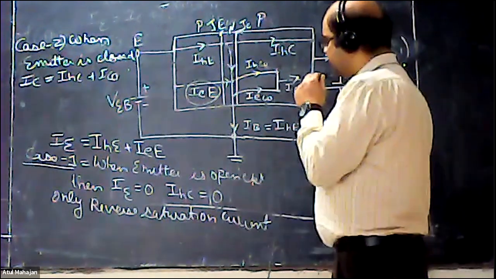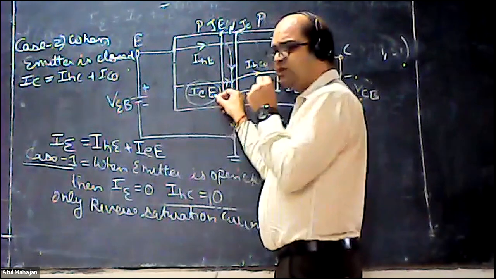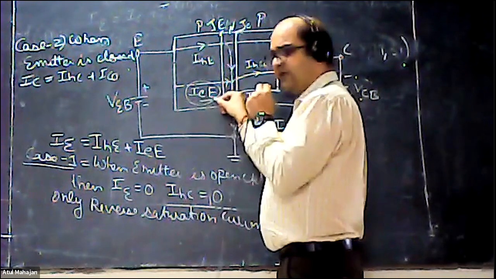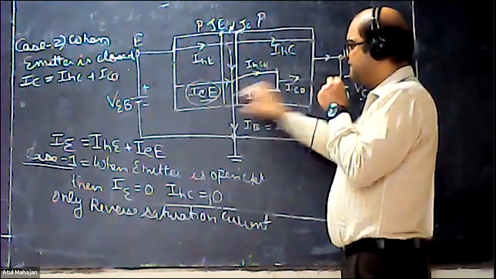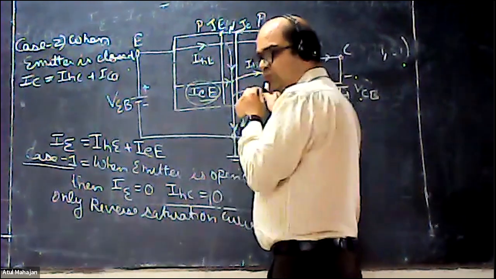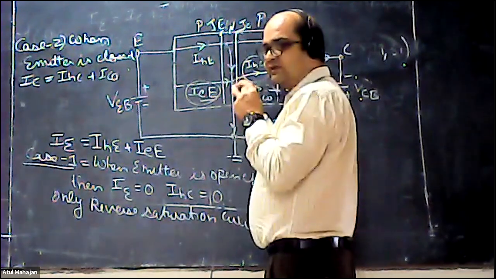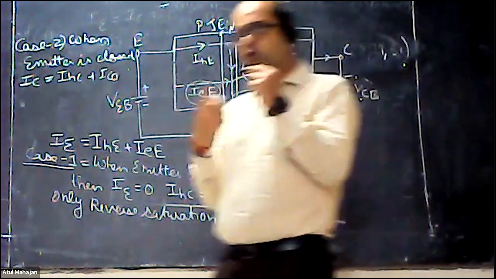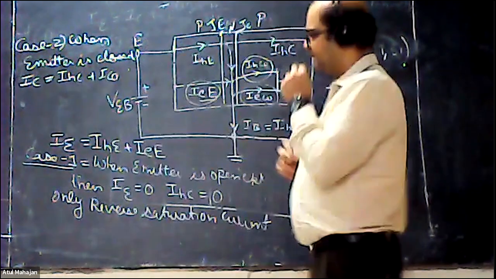Now, what is the concentration of these minority carriers that we will be studying right now? This is the amount of flow of minority carriers moving from the emitter towards the collector. When the reverse bias voltage is applied to them, they get attracted and start moving toward this section. So one concentration of minority charge carriers is IECO. And IHCO is the current that is a minority in case of your base, because the base is N-type material. N-type material means holes are in the minority.